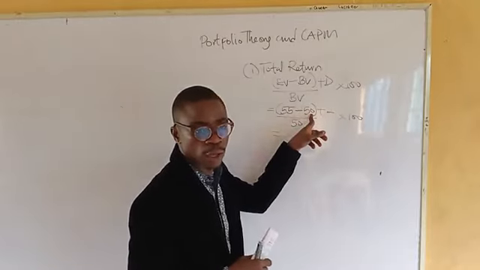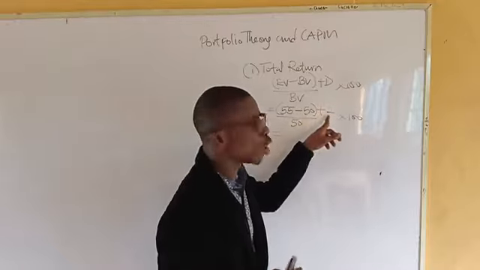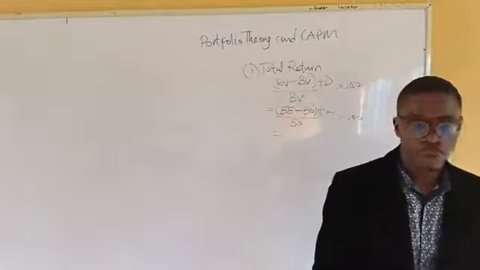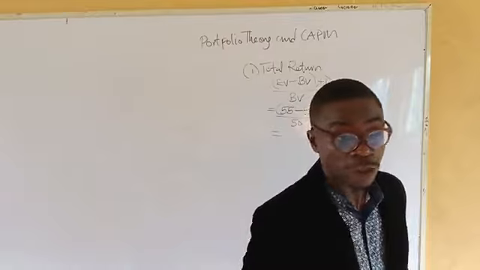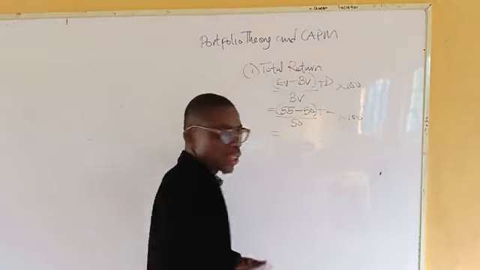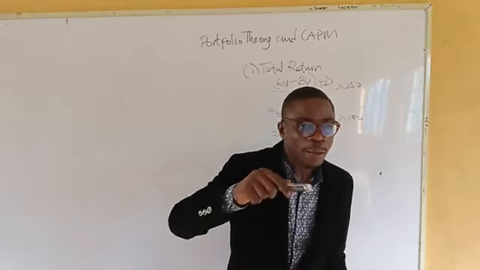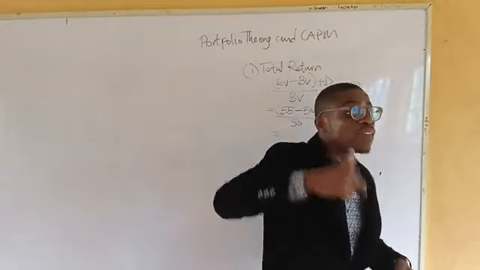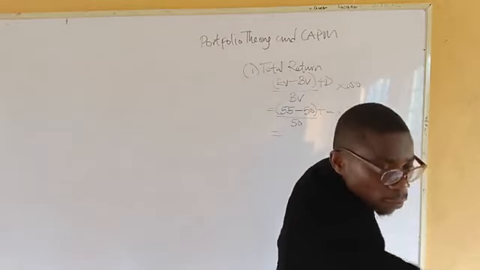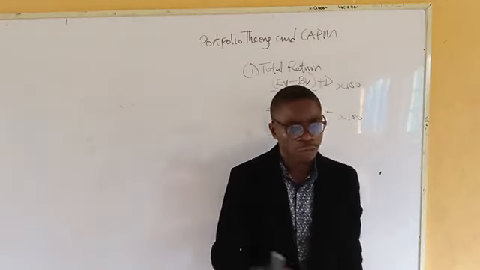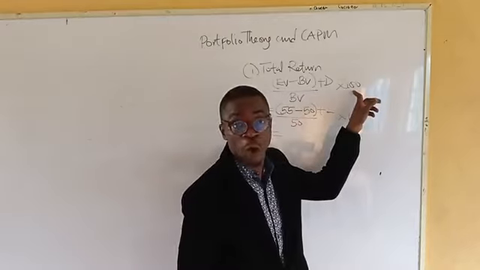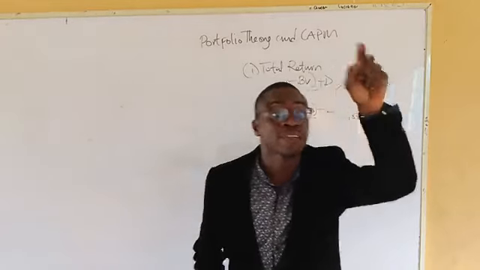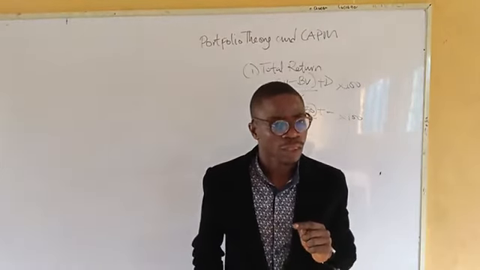Am I communicating now? Yes. Now plus 2, divided by 50, times 100. What do you have? 14%. Now that means the return you got on that investment is 14% of the investment. This percentage means that whatever we get is expressed in percentage.